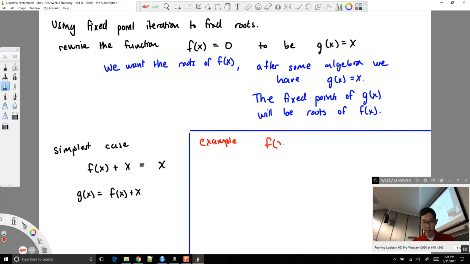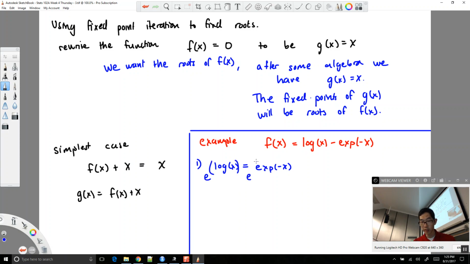So example, this is from the textbook. f of x is equal to log x minus exp of minus x. Whenever you see log in stats, it's always natural log, okay? So here, what they're doing is we want to find, okay, so one possibility is we go log x is equal to exp of minus x, and then we exponentiate both sides.